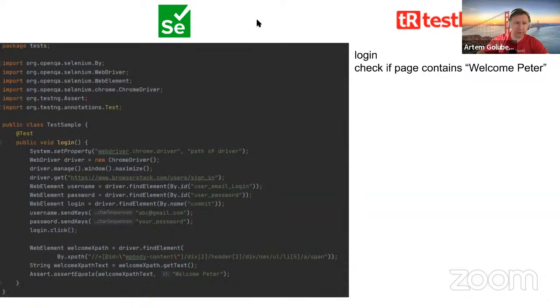So on my screen, you can see two different ways of building automation for a login page, right? Login to BrowserStack on the left. This is an example with Selenium, where there's a lot of code going on, and on the right, it's the same way of doing it in test trigger.